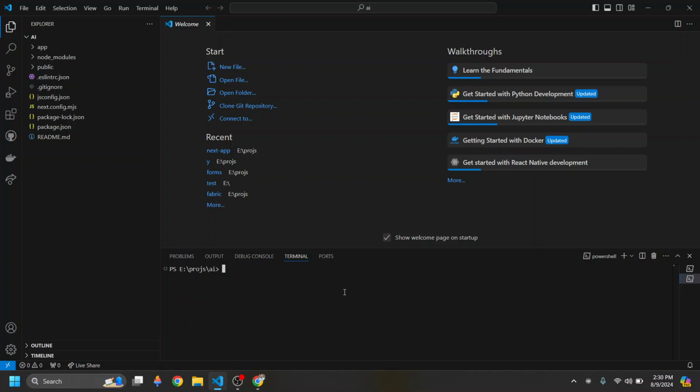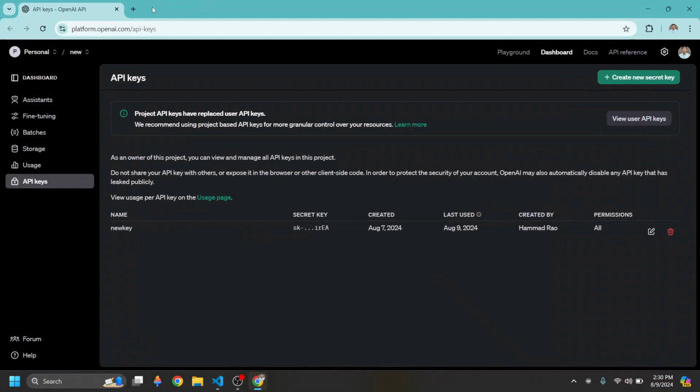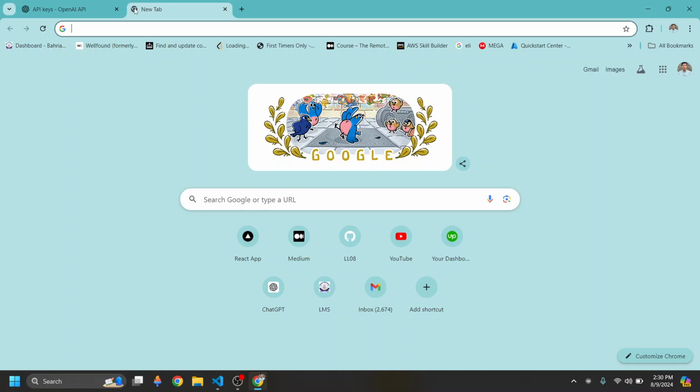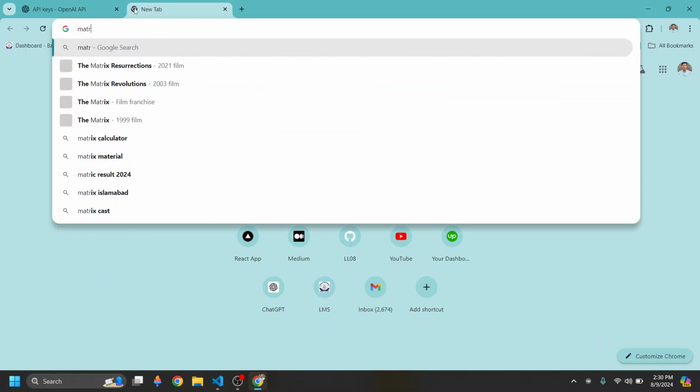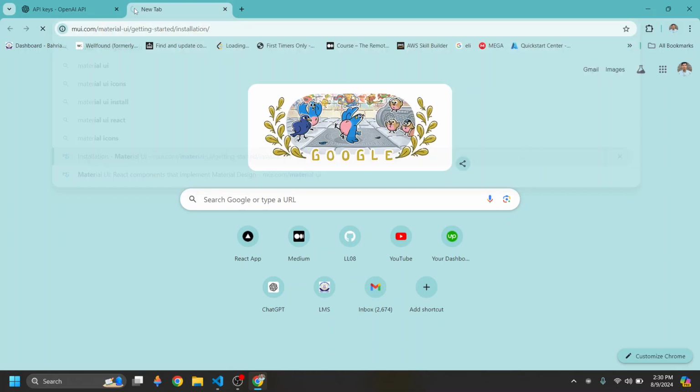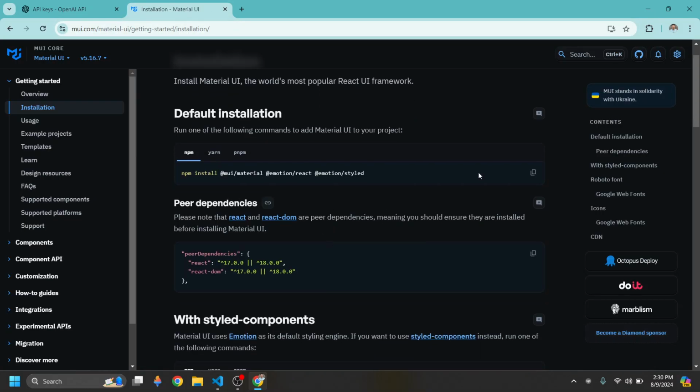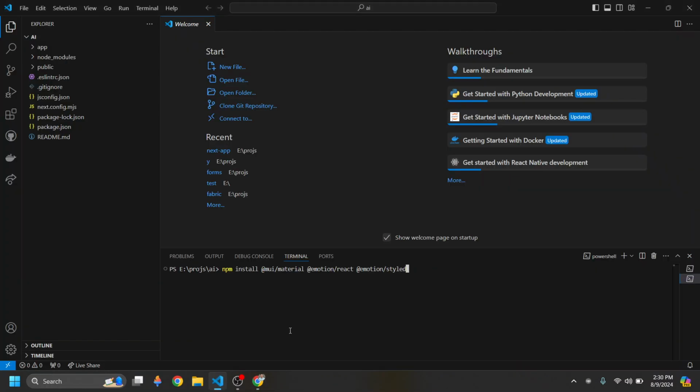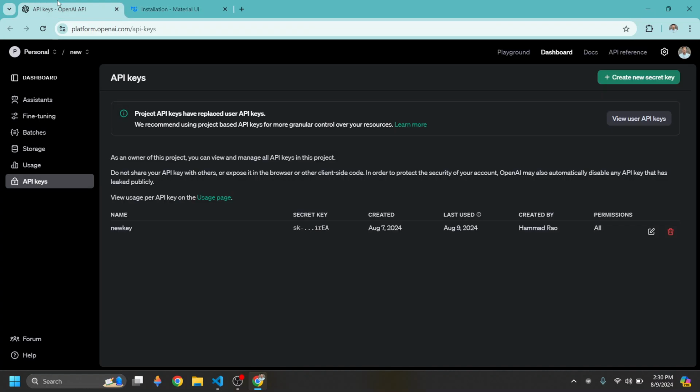In a different terminal, I will install Material UI, and also install OpenAI.